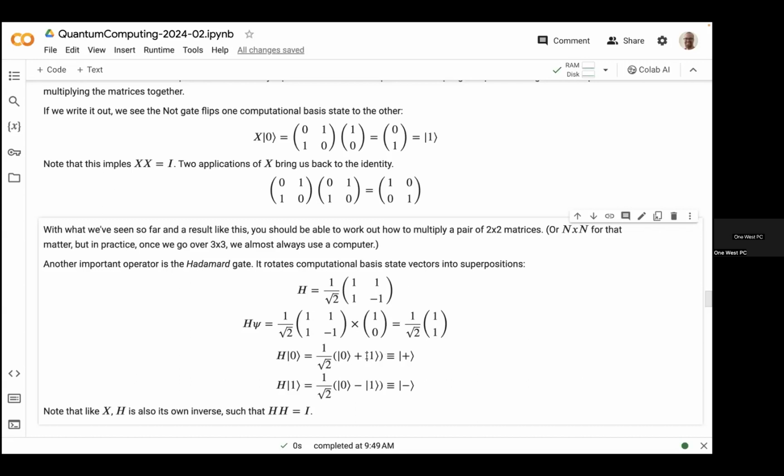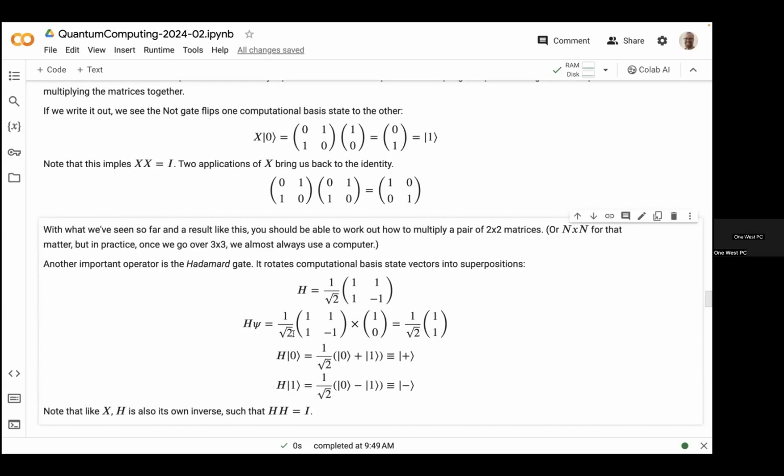This is a very famous state vector. It's called the plus state for this little plus sign here. And if you operate with H on the 1 and you do the math, you'll see that you get 0 minus 1, which is called the minus state. Now remember when we were plotting our Bloch spheres and we had a minus to plus axis, that was one of the axes that we had to look at things. This is those pluses and minuses. That's what's being referred to here.